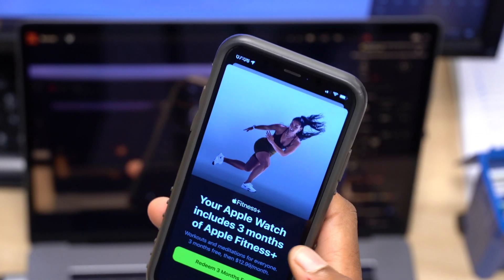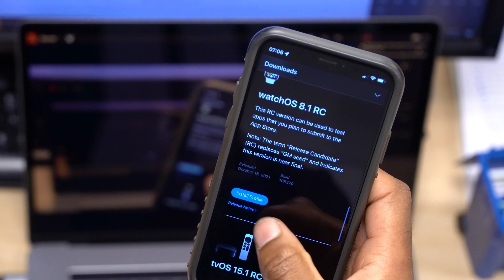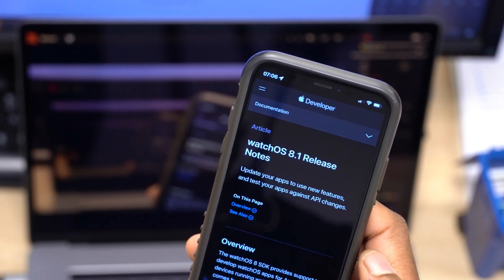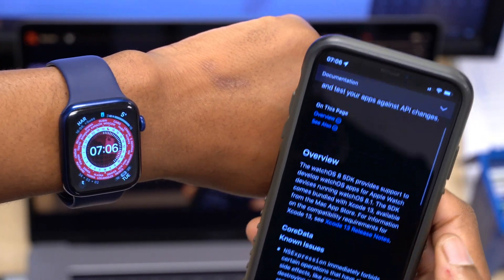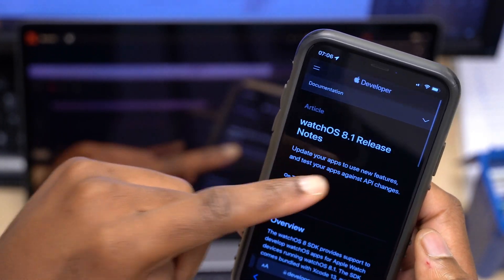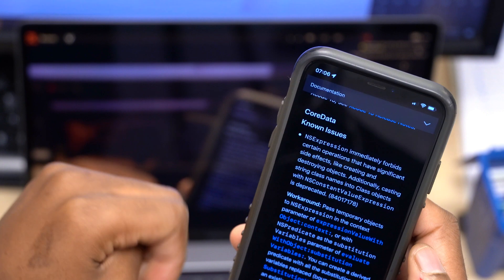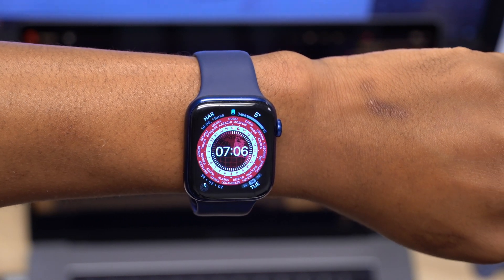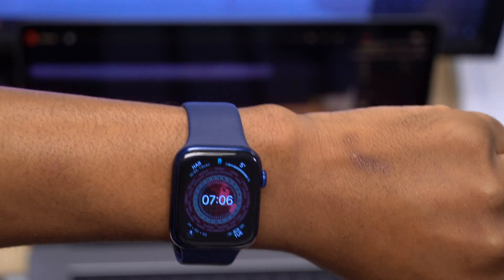I'd like to show you the release notes from Apple. Looking at WatchOS 8.1 release notes, most of the bugs from beta testing — where workouts weren't registering, steps weren't registering, and Focus wasn't working stably — have been resolved. The only remaining bug mentioned in the WatchOS 8.1 RC release notes is related to Core Data, which isn't something to worry about much. Let me know in the comments whether most bugs have been resolved for your particular device.